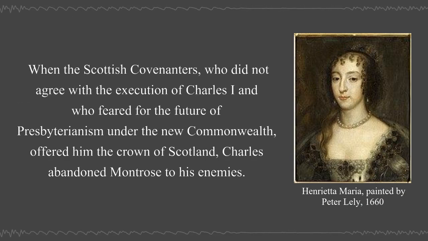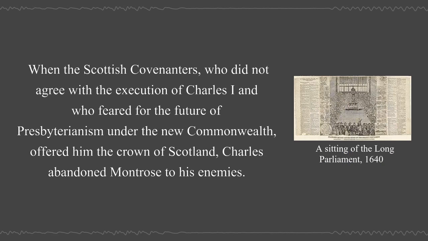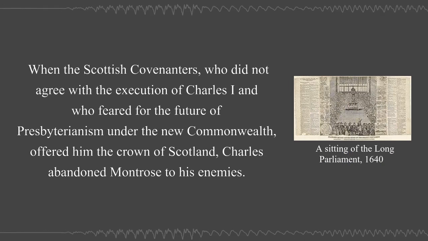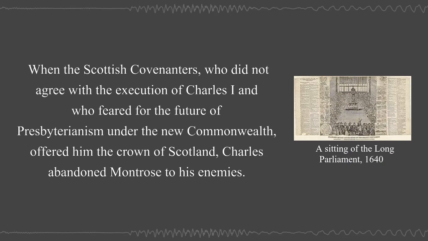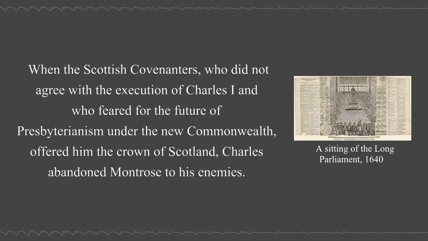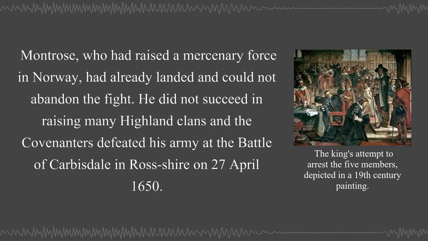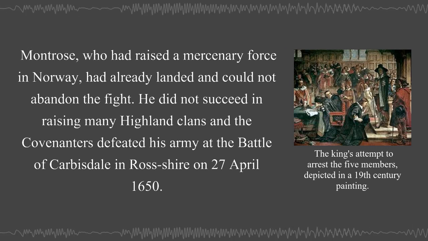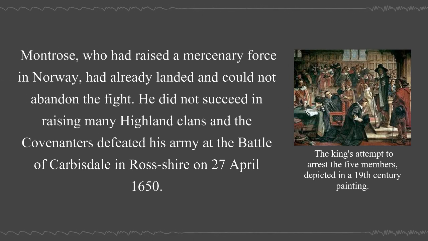When the Scottish Covenanters, who did not agree with the execution of Charles I and who feared for the future of Presbyterianism under the new Commonwealth, offered him the crown of Scotland, Charles abandoned Montrose to his enemies. Montrose, who had raised a mercenary force in Norway, had already landed and could not abandon the fight.